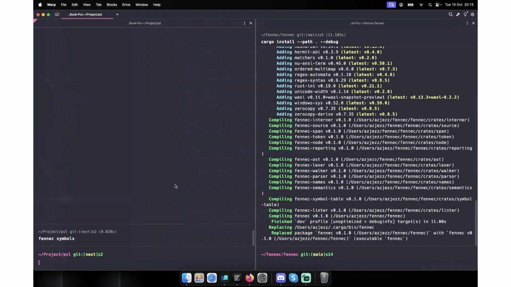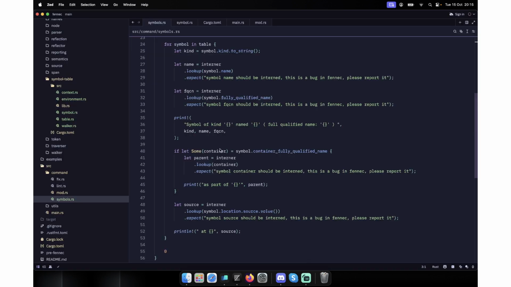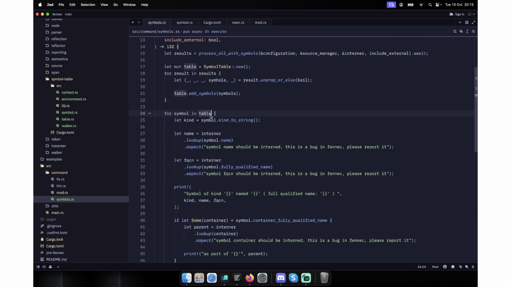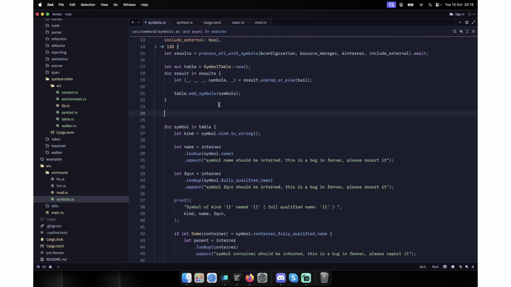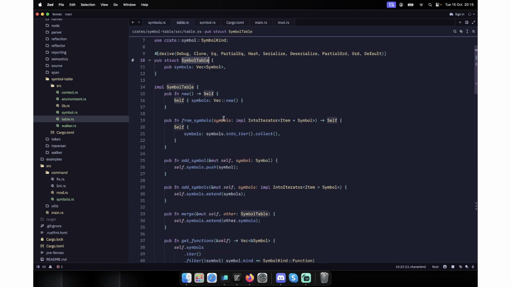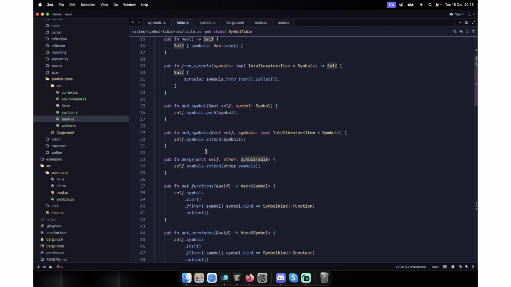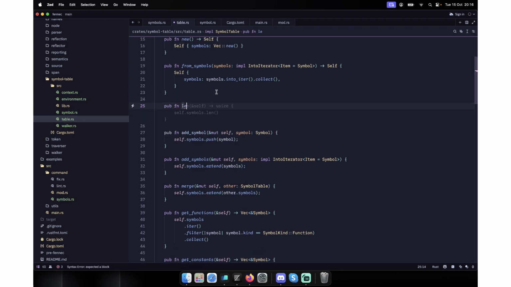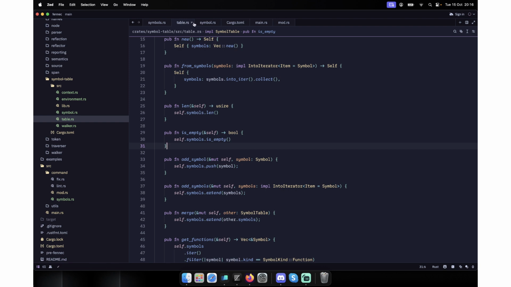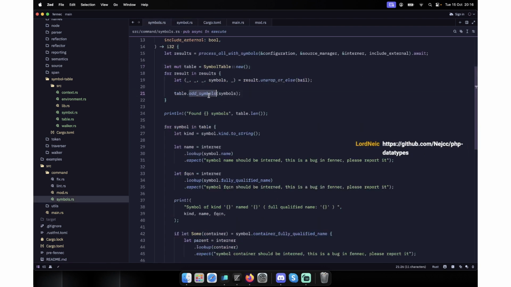Now we want to test this symbols command. It simply did not work. That's great. I don't know, is the table empty? Wait, I don't think we have, also here we should probably do merge.